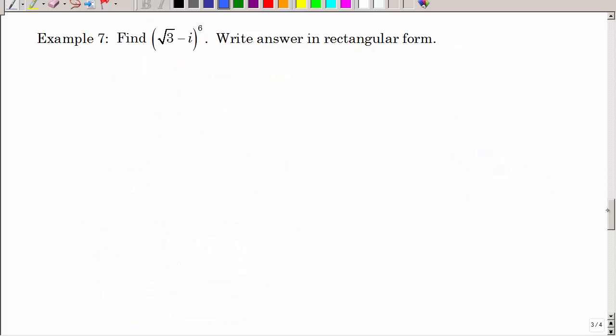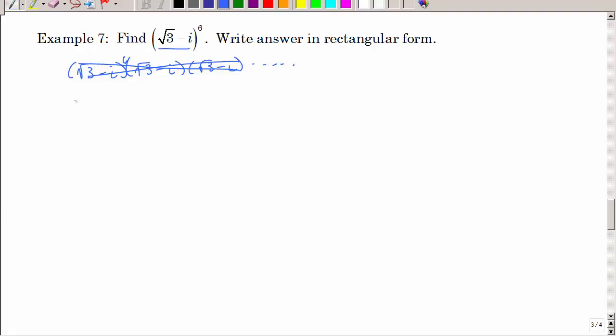Now I want to raise this number to the sixth power. Leave my answer in rectangular form. Well, this is in rectangular form. De Moivre says you have to have a polar number. So one option is to actually multiply this out 6 times, and so on. 3 more of those. That's a lot of foiling. I do not want to do that. I want to use de Moivre's theorem, and that's the beauty of it, so you don't have to multiply all those out. But you do have to have a polar number.